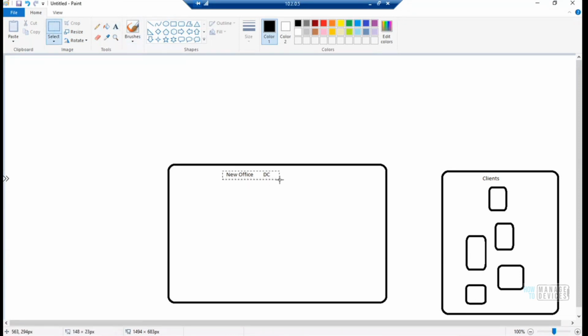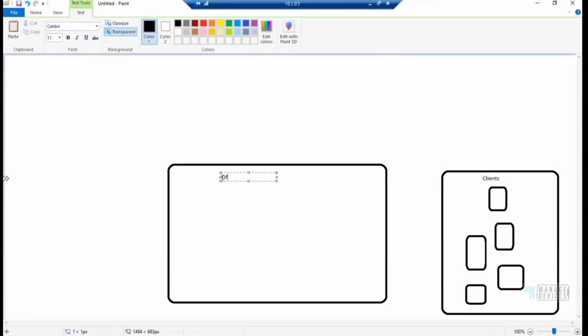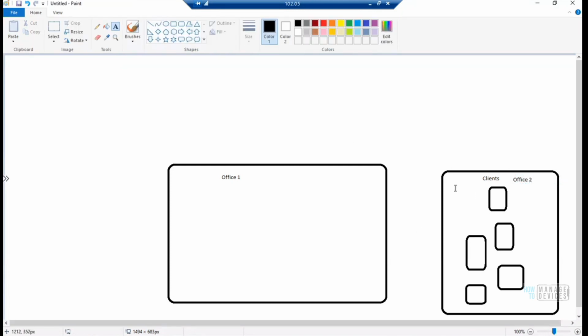So what I'm going to do is say office 1, office 2. Probably we will assume that we have some clients over here also in office 2.